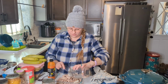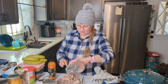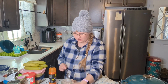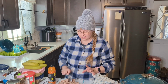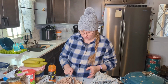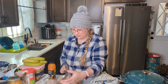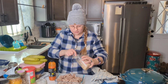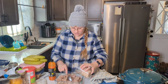This is a buffalo dip I make. What it is, is a package of cream cheese I had caught on sale, and when I see cream cheese on sale, I always pick it up. I had a quart of chicken, and that looked a little light because it had some ugly chicken on top. It had gotten discolored, so I took that out, and I drained it. And I'm also doing a quart of turkey. You mean a pint? A pint of turkey. Sorry, a pint of turkey.